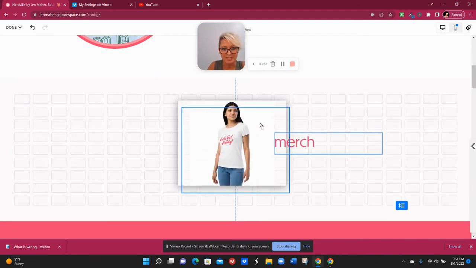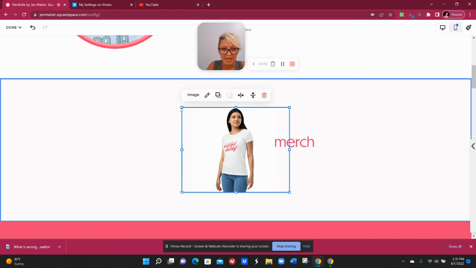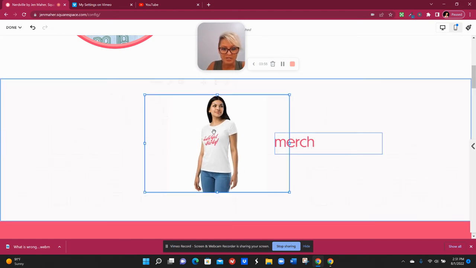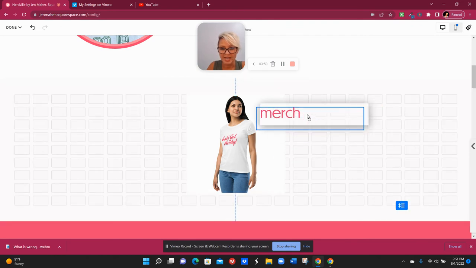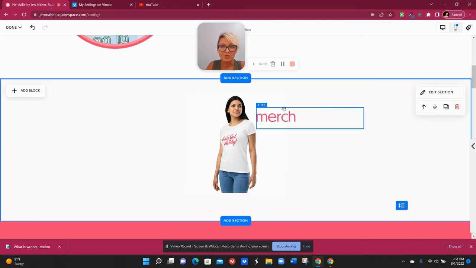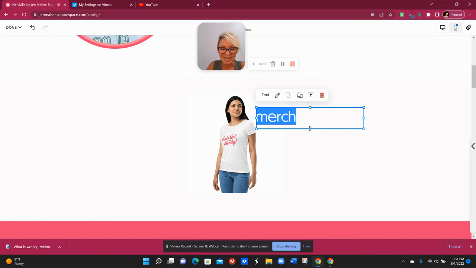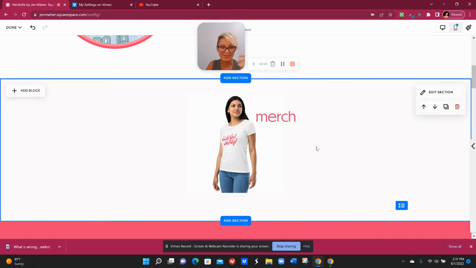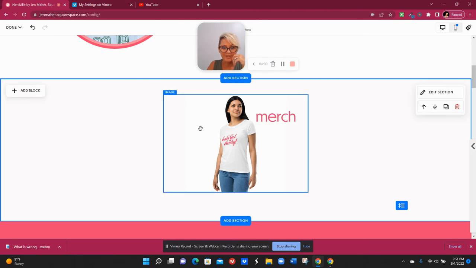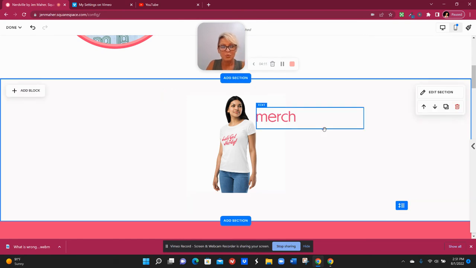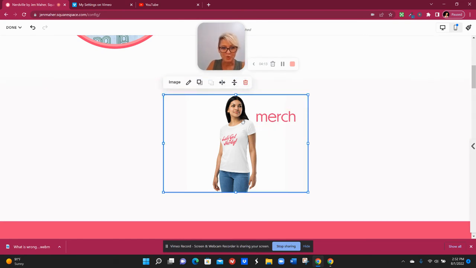So maybe I want this to be kind of here in the middle, and maybe I want it a little bit larger. Then I want this to sort of hover over the side of it. You can also completely change it, you can put a background behind these. So that's how you would actually be making your overlap or your card style for your images. You can decide which one you want to be in front when they're layered next to each other, over each other. You can use these here to actually move things forward and backward.